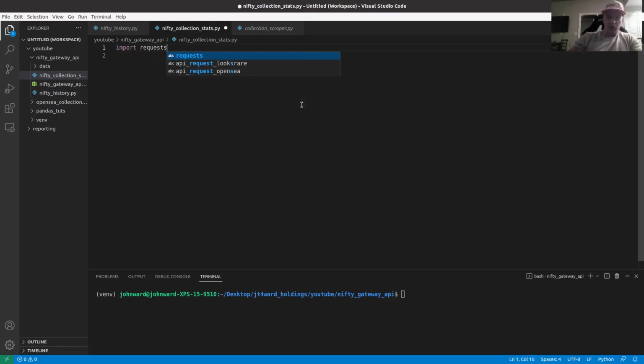So you can run import requests, and then you're going to import pandas as pd. Now you're going to need the URL for this API endpoint.